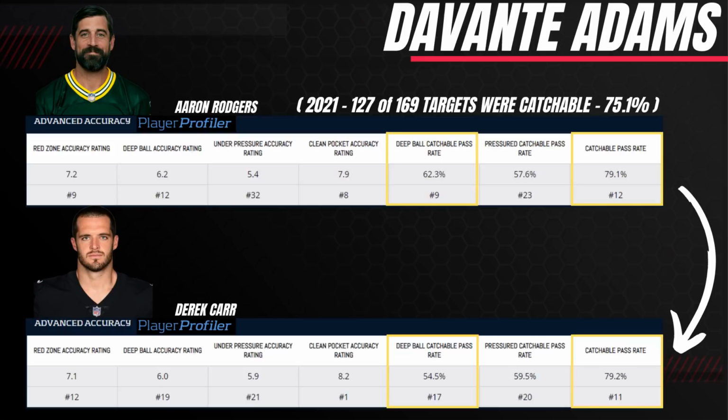What about the deep ball, right? We know Davante Adams can go deep down the field with Aaron Rodgers. A slight decrease there between Aaron and Derek Carr, but overall, this is not some big, huge drop-off going from Aaron Rodgers to Derek Carr when it comes to catchable passes. Are the targets going to take a big hit? Really? Probably not. We know he's the number one option in Las Vegas. We know he has great chemistry already with his college quarterback, Derek Carr.